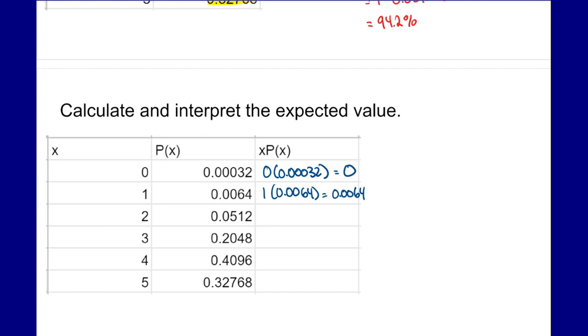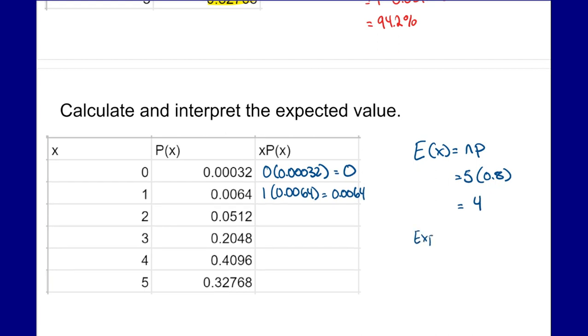Now, for sake of time, and because I don't want to go through and do any of the other multiplications, we do have that new formula for the expected value, which is n times p. The number of trials, in this case, is 5, multiplied by the probability, which makes sense. If we're making 80% of our shots, we have 5 shots, we would expect to make 80% of those shots. 5 times 80%, which is 4.